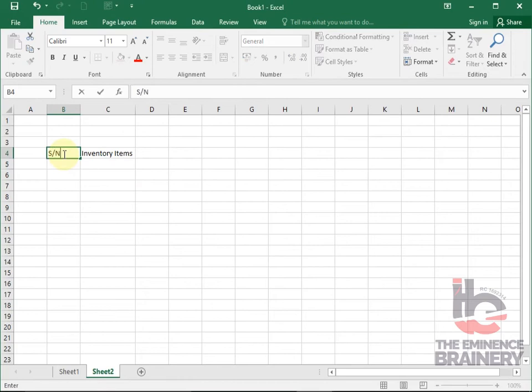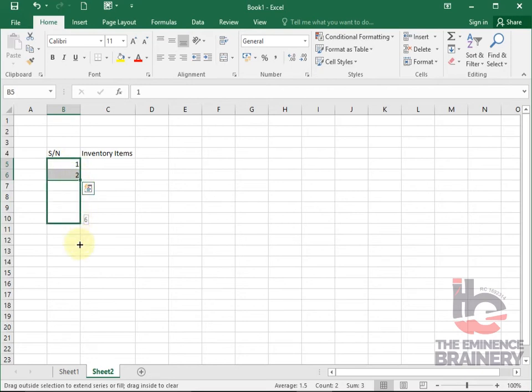What you do is you can just say 1 and you come here and say 2. So automatically Excel can do the counting for you. You make sure you highlight both of them like this, make them an active cell. Then you come here, make sure you have this sign, then you drag them down to 10. For those using a PC, I'm sure you've gotten this.